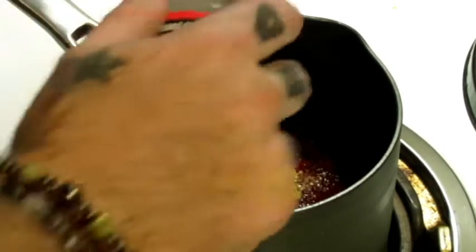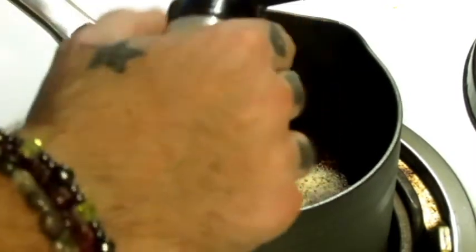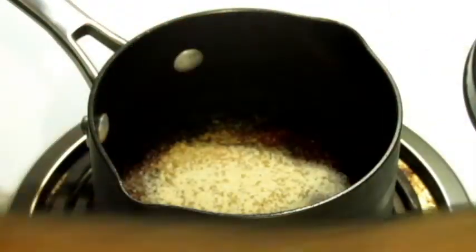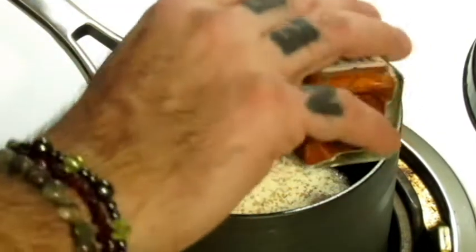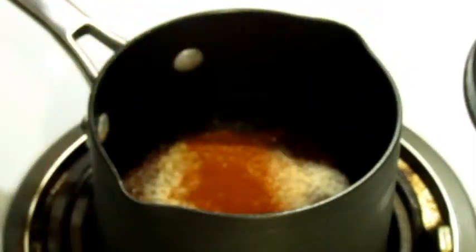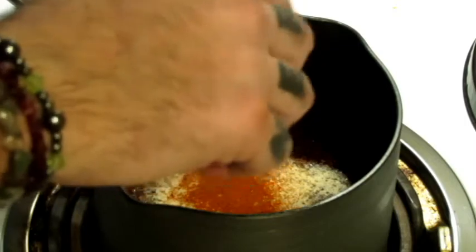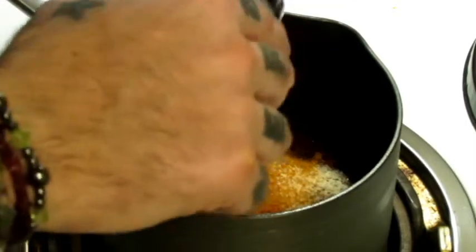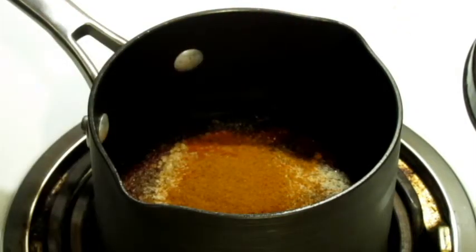I don't think I'm gonna go quite that much, because the peach preserves and the honey are gonna be pretty sweet. Garlic powder, about a half teaspoon. Same with the onion powder. And a half teaspoon of smoked paprika. About a quarter teaspoon of cayenne pepper. Might add just a little bit more, give it a little kick. Go with that sweet.